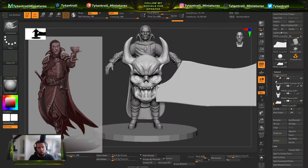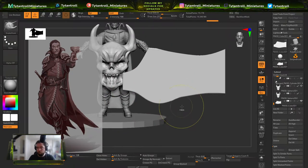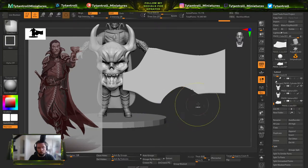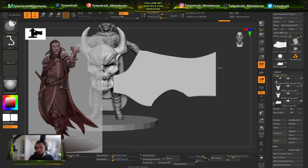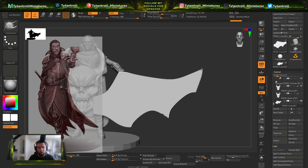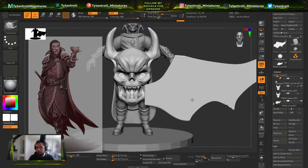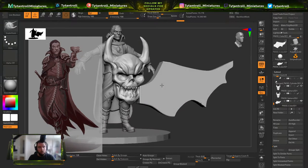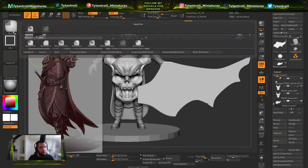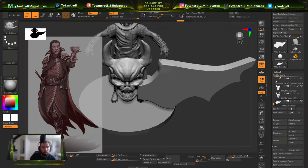So this is going to be like this, like this. Like that, and there should be a little bit that comes like this. That. So we've got a little block out of wings, and then we can go through and add definition in like these bits here.